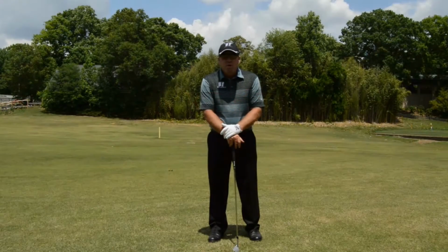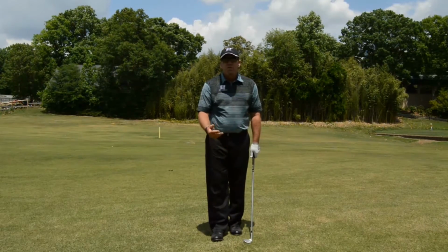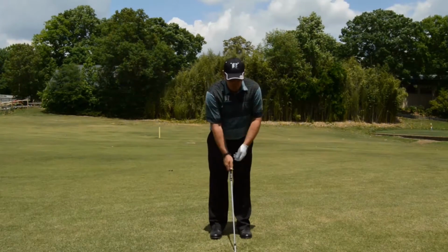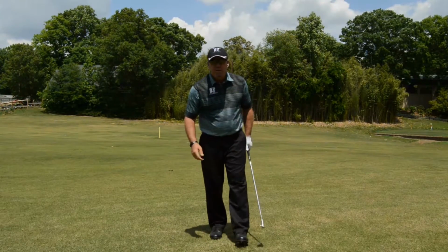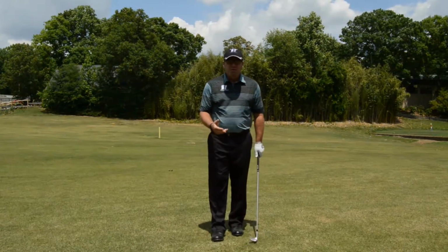Every time we make a golf swing, there's a little bit of loading of the club, even on a putt, chip, pitch, and of course on a full swing. So let me show you on a pitch, because this is one of the big things that I find people go wrong with their pitch shots, is their tempo is lost.